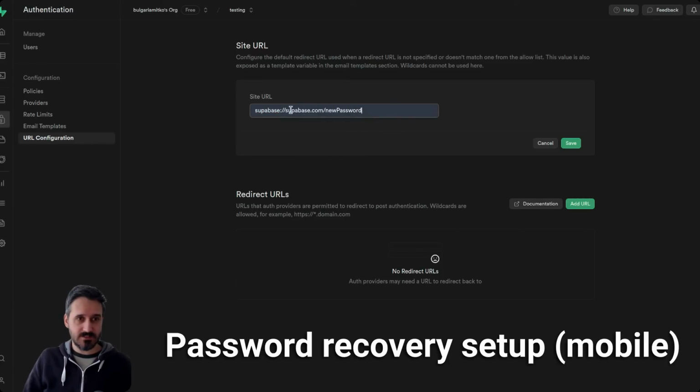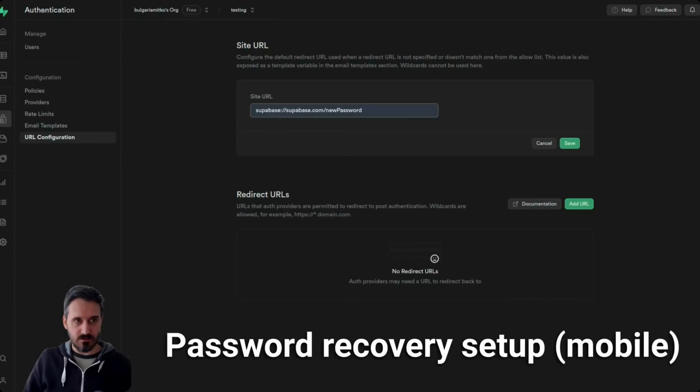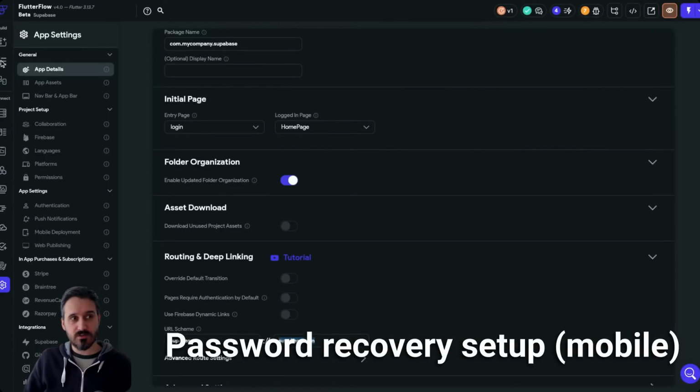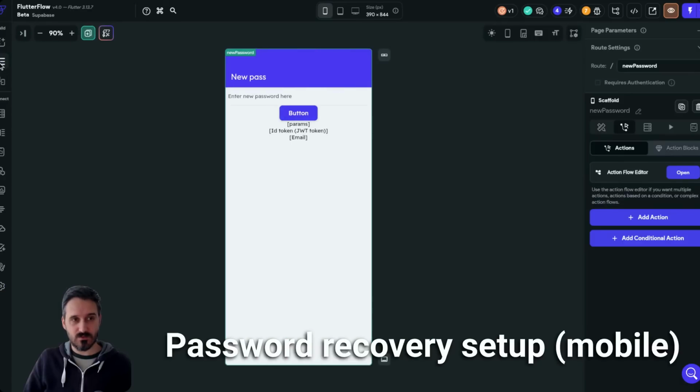And then I have this link actually over here, so I can just select it. But the whole idea is that you then copy this part over here, wherever it says your project or your app, copy this part and then put it over here. So it will be like that. And then the last part is the actual page that you want your users to visit to reset their passwords.